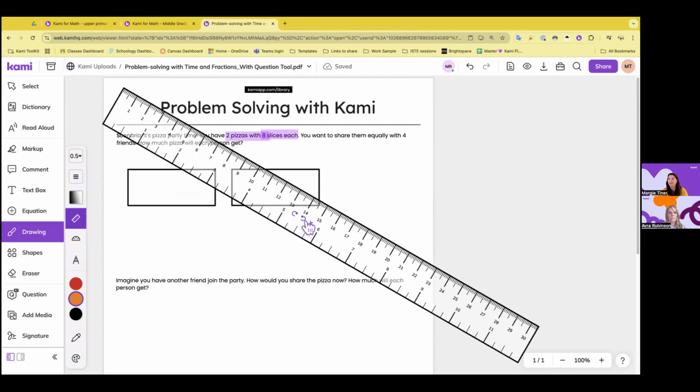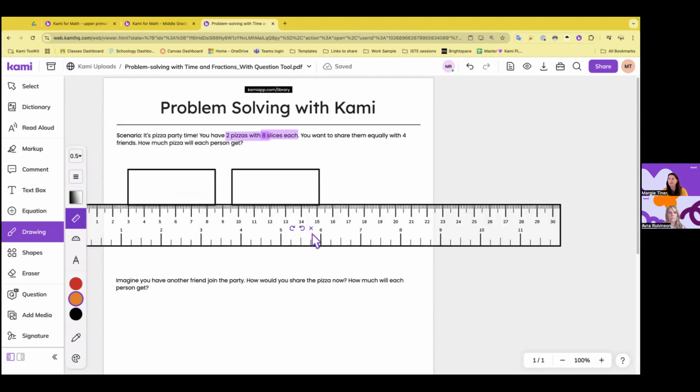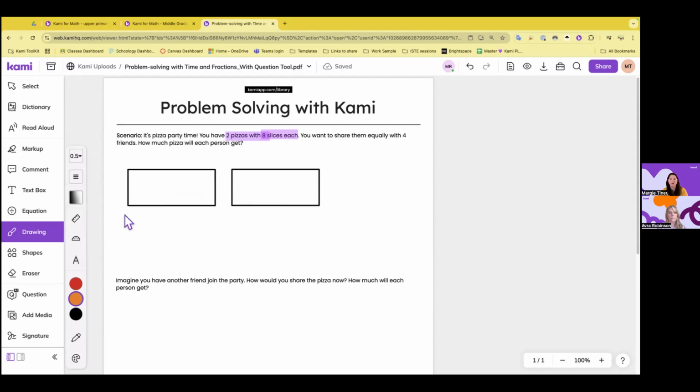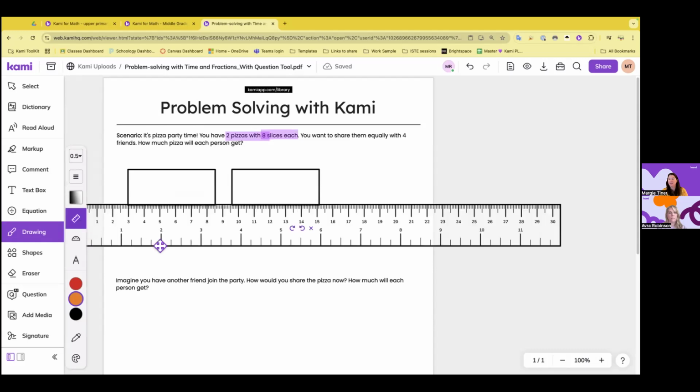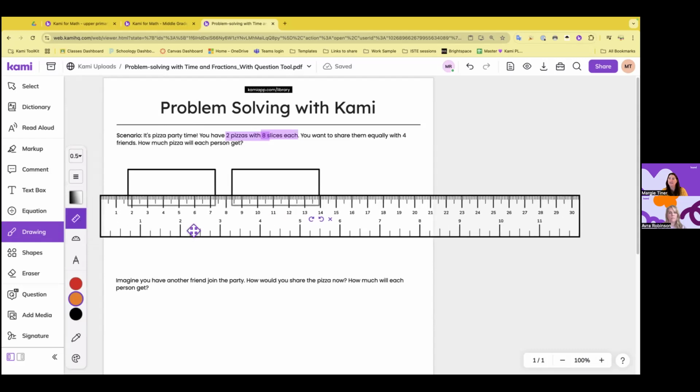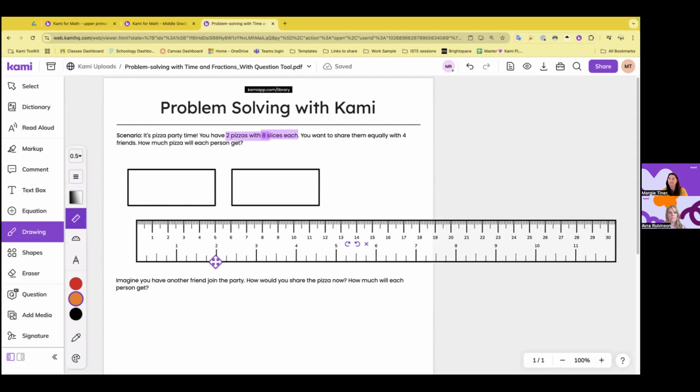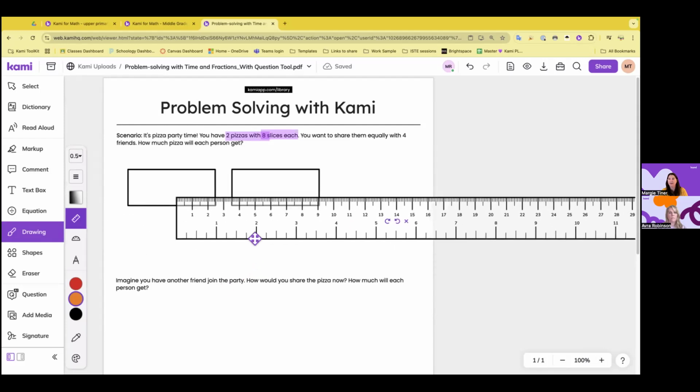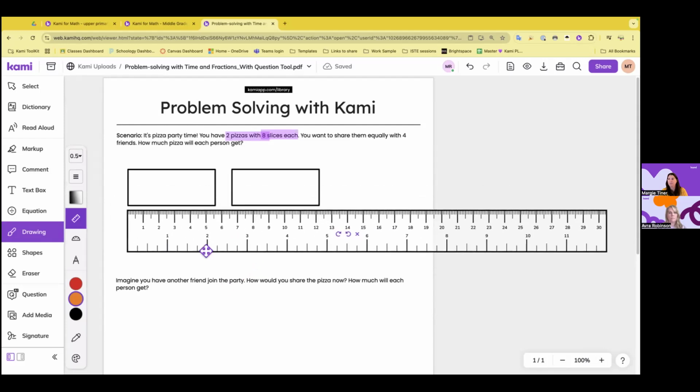For the ruler, when you first take that out, in the middle here, those are your controls. So you can tilt the ruler if you need to. You can quickly put it away. Or if you've got your cursor over top of the ruler, you can grab and drag it around to move it where you need it to go.